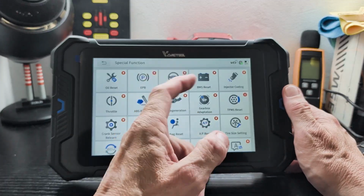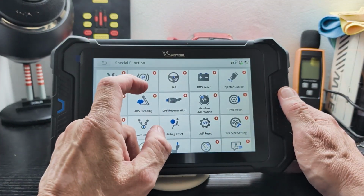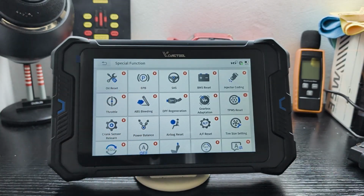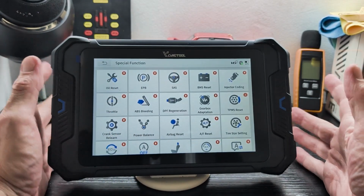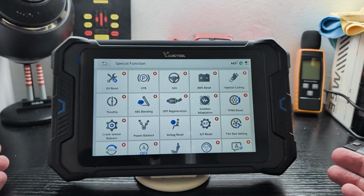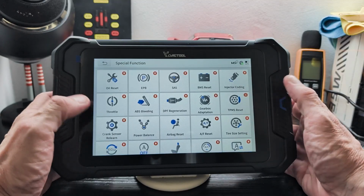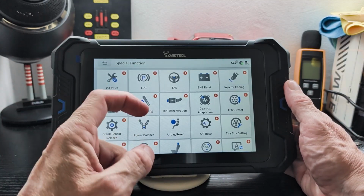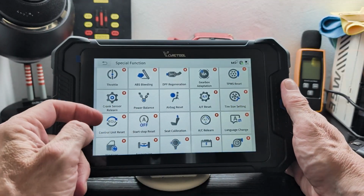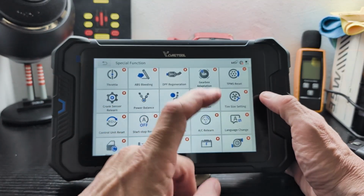Then you've got your SAS, BMS, injector coding, throttle, ABS bleeding, DPF regeneration, which is handy for guys that drive vans these days, because I have too. And yeah, DPF is an issue and regen is a problem. It's a known problem. Gearbox adaptation, TPMS, crank sensor, power balance, airbag reset, AF reset, tyre sizing, control unit, start and stop, calibration, AC relearn.